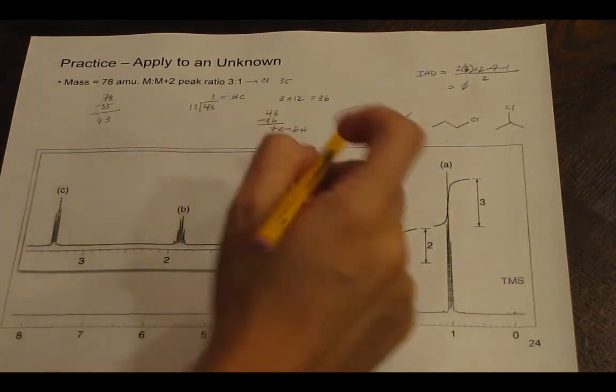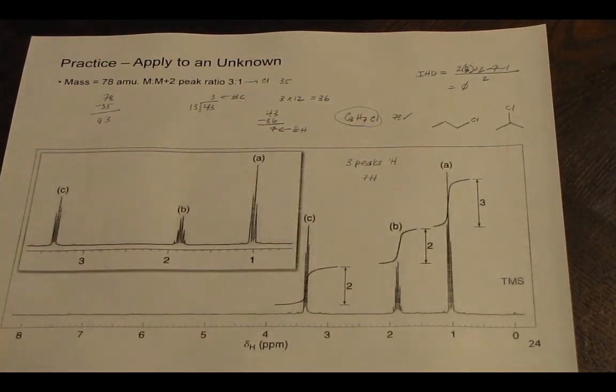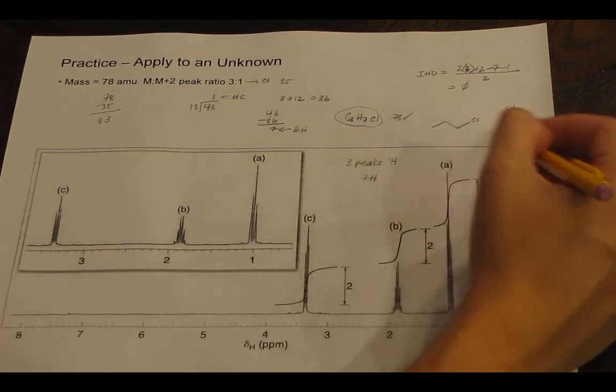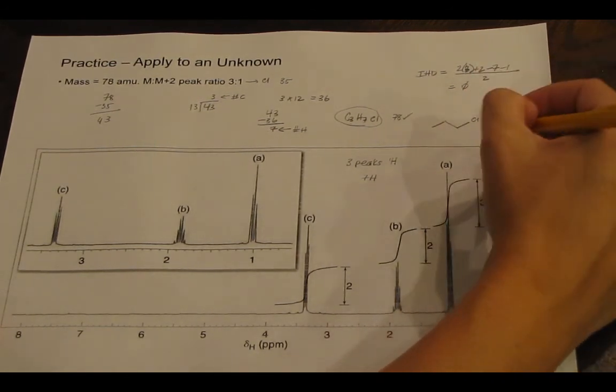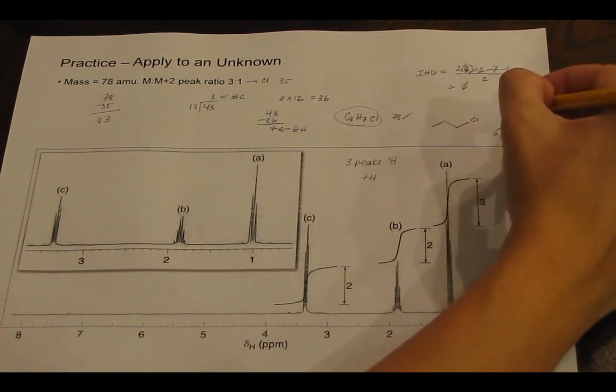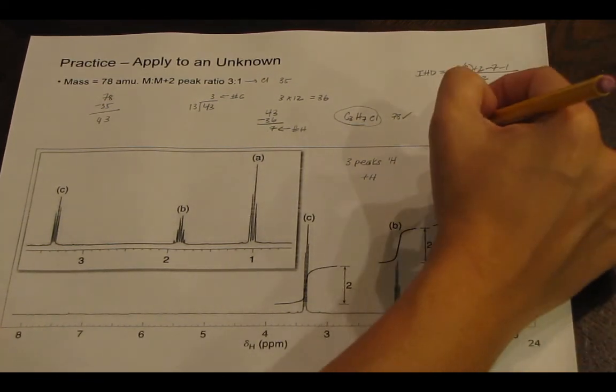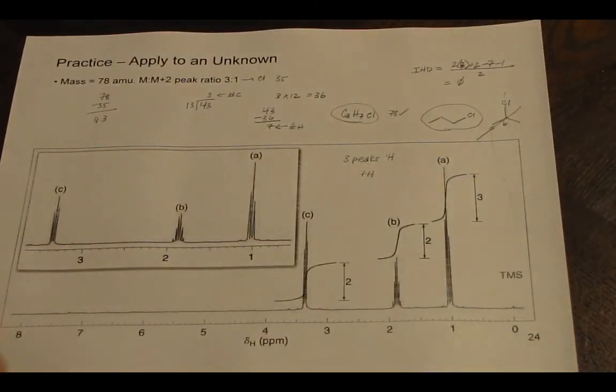Okay. If your formula is small, you have a small number of carbons, just draw your possibilities. Otherwise, you can look at the proton NMR to give us hints, because the splitting, which you might not be able to see on the video so well, the splitting tells you about the neighbors, and we can use that to rule out which option is which. Okay? So we have 3 peaks, and just looking at this, the compound I drew on the right would only be expected to have 2 unique peaks, okay, because of the symmetry here. And so I can rule out that compound, and so my answer would be this. Just to confirm, let's make sure it matches the splitting.